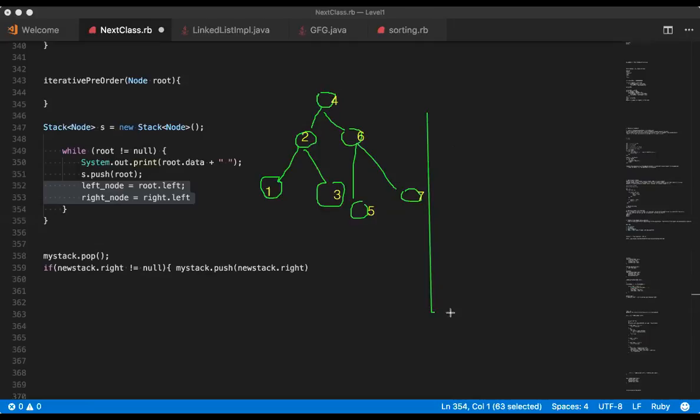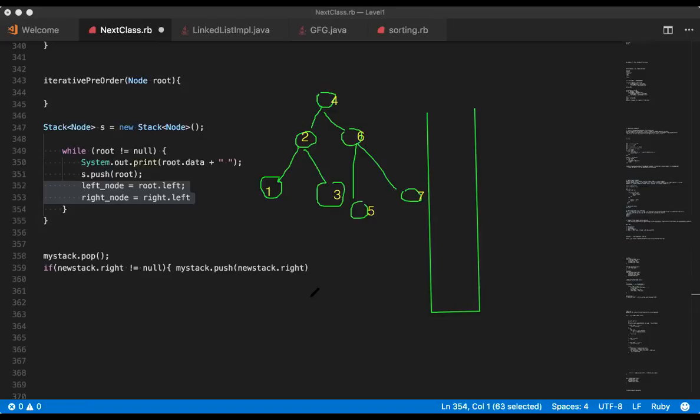So I'm drawing a stack. This is a stack of nodes. Nikhil, I'll come to your code. Now, Santosh, everyone try to concentrate here. We have this tree with the root node 4, and then we have an empty stack. We want to implement our pre-order using this. So what does pre-order mean? First, what we should print is 4, and then 2, and then 1, and then 3, and then 6, and then 5, and then 7. That is the order in which we want to print.